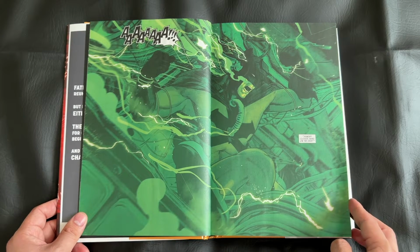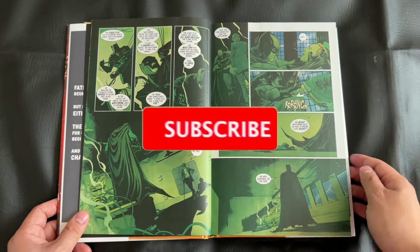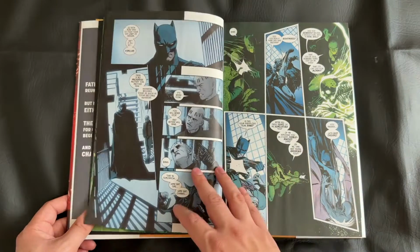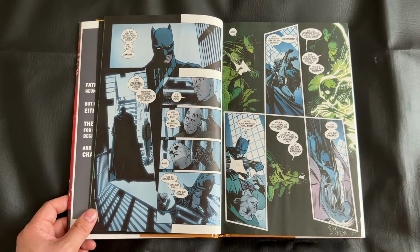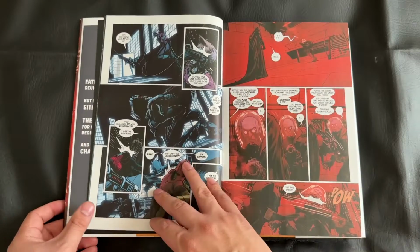It did feel like a step back or a step down when they switched over to the matte paper stock. I know that sometimes people prefer this, and I will say it's a very nice print. I just would have liked to see glossy, and I for sure would have liked to see a standard for these editions. It is a little bit jarring that they switched it halfway through the run.